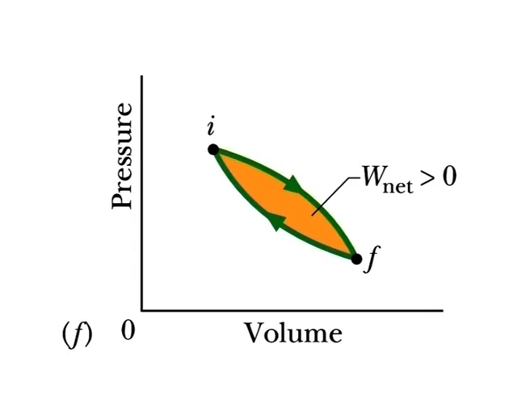Part F of the figure shows a thermodynamic cycle in which the system is taken from some initial state I to some other state F and then back to I. The net work done by the system during the cycle is the sum of the positive work done during the expansion and the negative work done during the compression. Here, the net work is positive because the area under the expansion curve, that is I to F, is greater than the area under the compression curve, that is from F to I.